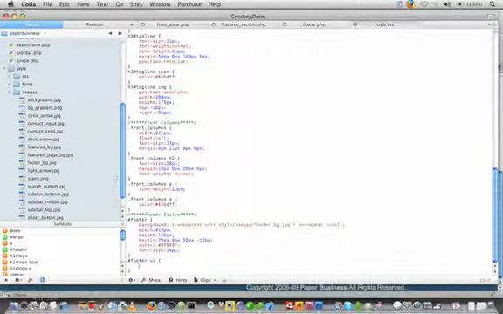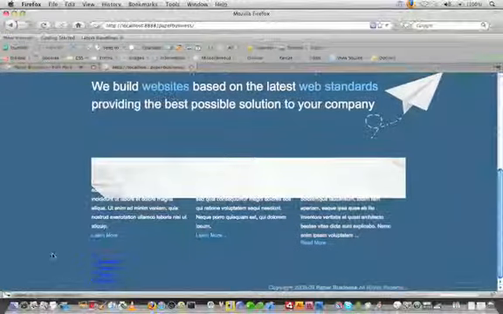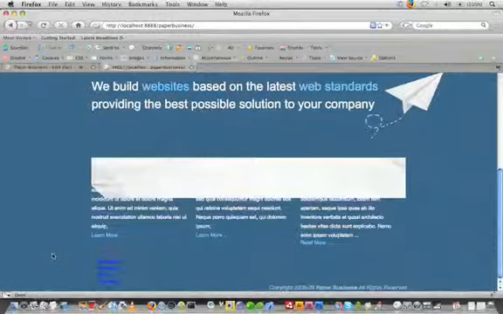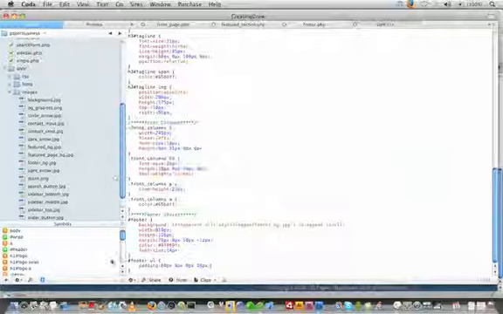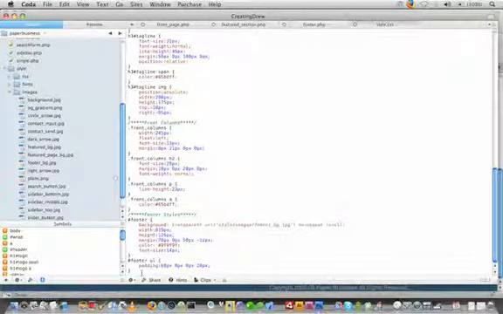Okay, and we're just going to give that a little bit of padding. So we're going to say 60 pixels on the top, 0 on the right, 0 on the bottom, and kind of 28 pixels on the left. Let's go ahead and save and see what we're looking at so far. It's awful right now because we have a few more things we have to take care of here. Let's move on before we do that again.